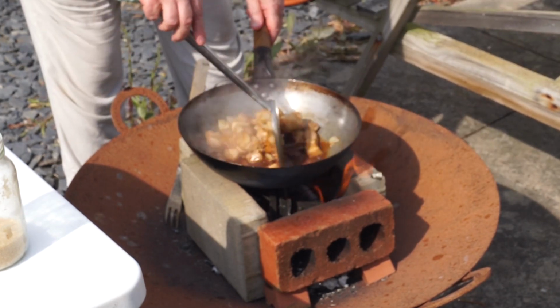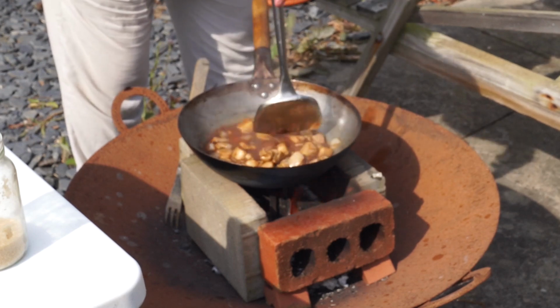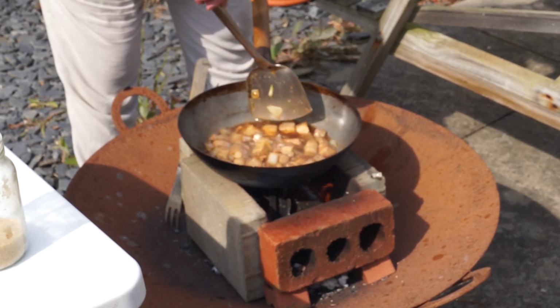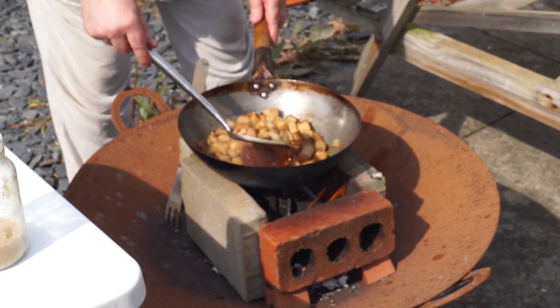And the next part of this is to just simmer this away now on what's left of the heat. Just let that simmer until it reduces and starts to thicken naturally.